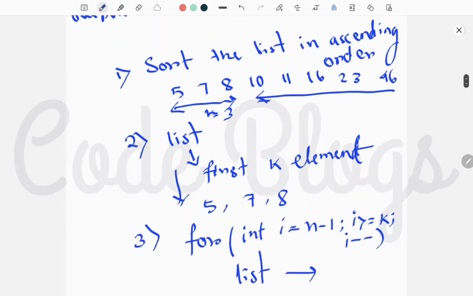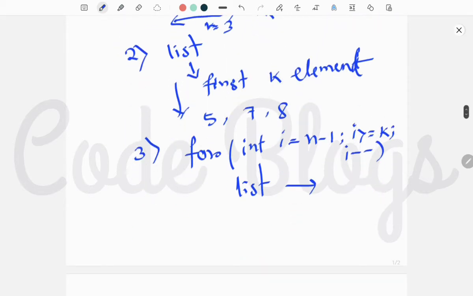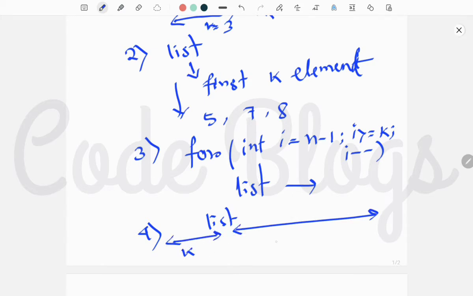Already these elements are sorted in ascending order. If we add them inside the list from the back side, they are now in descending order. So now the list contains the first k elements in ascending order and the remaining elements in descending order.